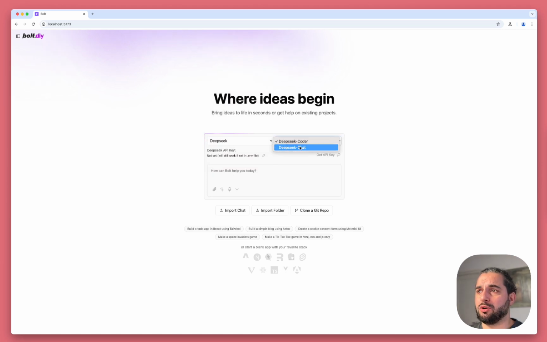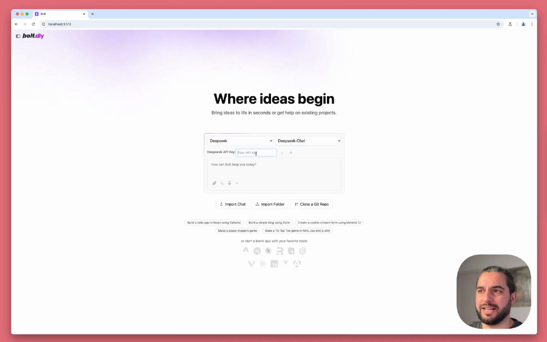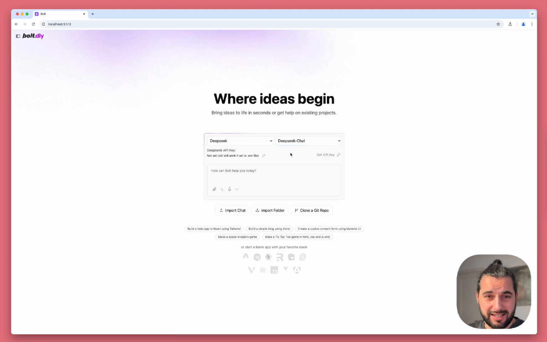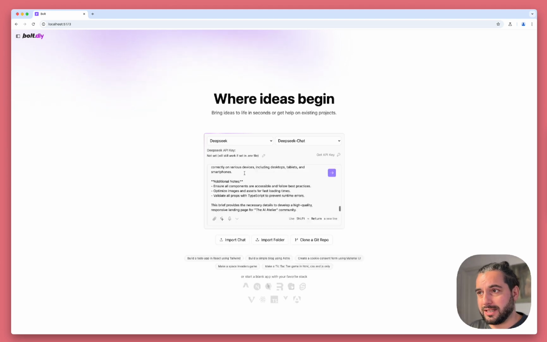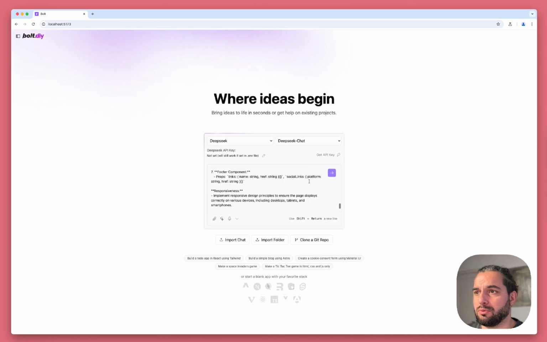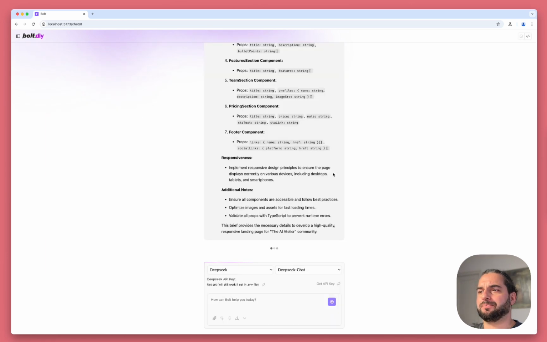Here I can choose between Coder and Chat. I know that the Chat version is more advanced, so we will use this one. And I will copy paste the same instruction I have given to Bolt New, and we'll see how it goes. Here we do not need to put the API key because we have set it in the environment file. You could also pass your API key directly here, but then it's not saved, and every time you need to pass it again. Let's pass the prompt, exactly the same one, and we run it.